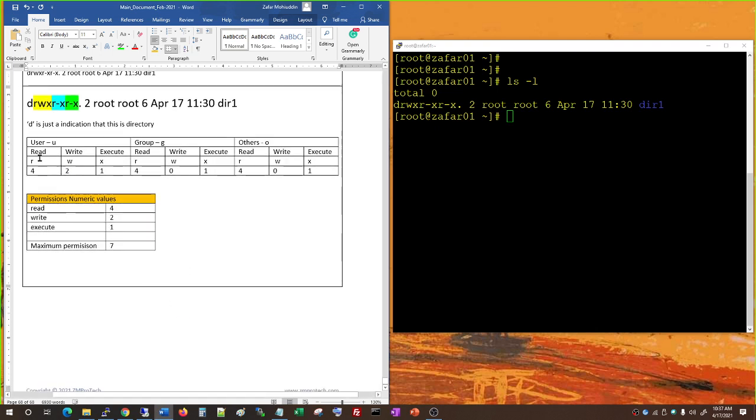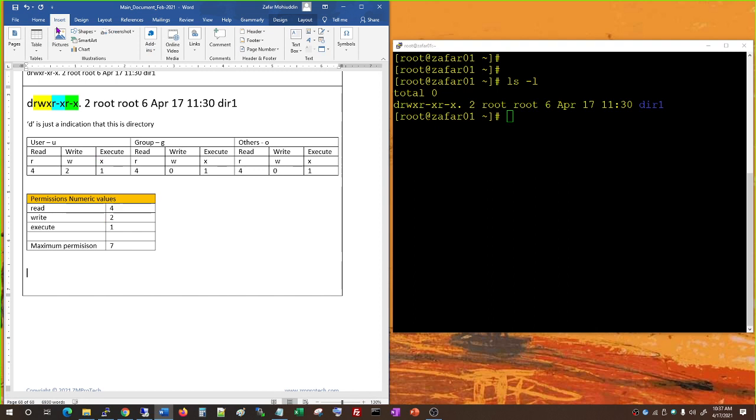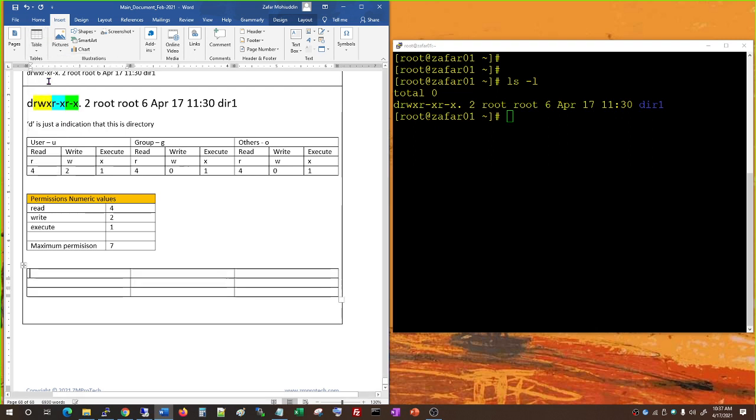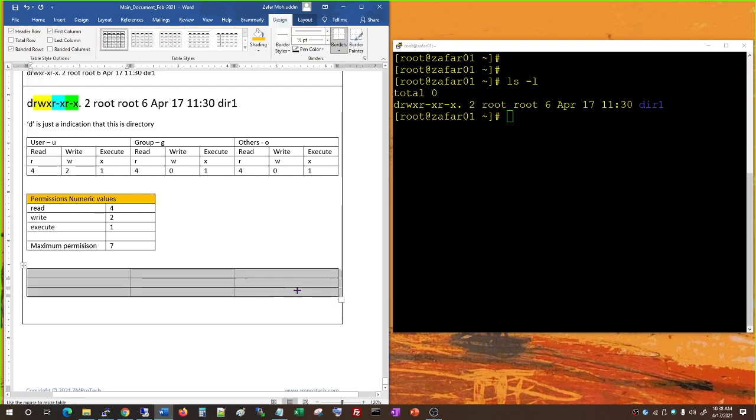So in here, what is the user's permissions here? What are the total user's permissions? 7. Okay, yeah, 7. And group? 5. Yeah, very good.